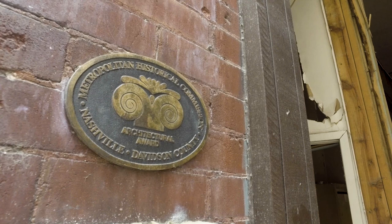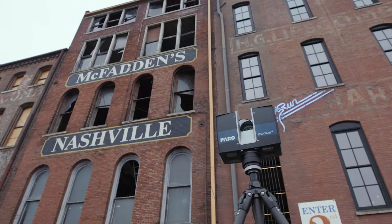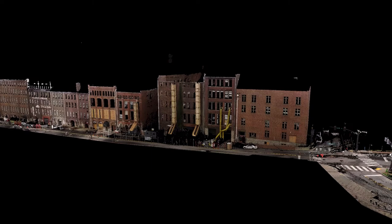We've got Faroe and the ESA team down here laser scanning for historic preservation, trying to give the city a good representation of what's here in Nashville at the moment with our buildings and where they sit. These scanners can capture up to a thousand feet away. It's very accurate — we're talking millimeter accuracy. It has a color camera on board so we can capture a lot of detail, not just the shape of the street but the colors. So we can generate a really nice looking visual 3D color point cloud.